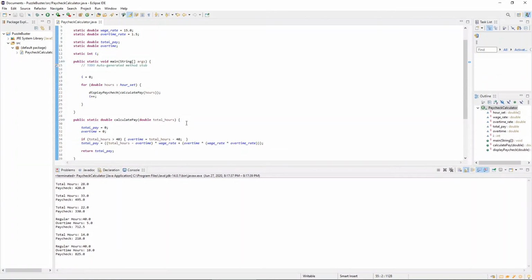And now, an additional challenge for you. What small change in code could you make to also account for income tax? Let's say an income tax of 12%, and then display that in a similar header in the table. So that's a little one to have fun with at home.